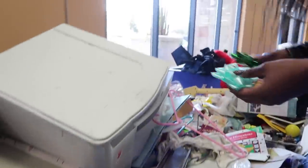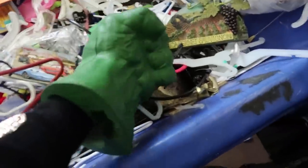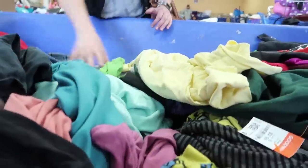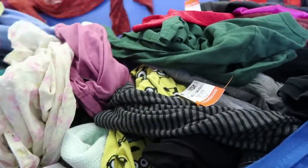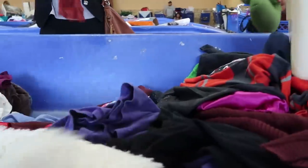Does he need a sponge? Oh my God, here it is. This is Christmas. What are they called? Teletubbies. I feel like Teletubbies are very creepy. You guys, I'm going to get this for my husband, so whenever he gets mad, he has to put this on and be like, okay, sorry. Yeah, anything like this, like crochet-y or lacy, like unique fabrics. Now that you explain what you need it for. Okay, anything else aside from lace?